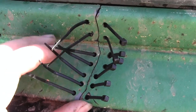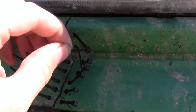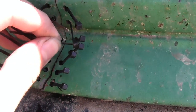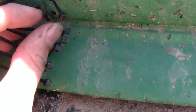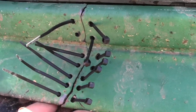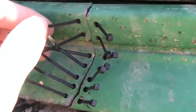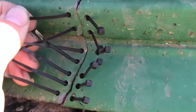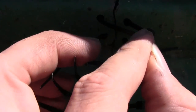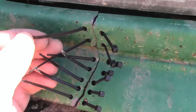You have to make sure to kind of get the plastic back up where it belongs, and then we just pull them tight. And that's exactly what you don't want to do — now I have to open it back up and get that one back through again. I should point out I have the top two upside down. You can tell you've got them upside down because the grooves should always be towards the inside. The outside should be smooth.